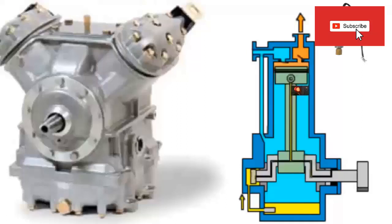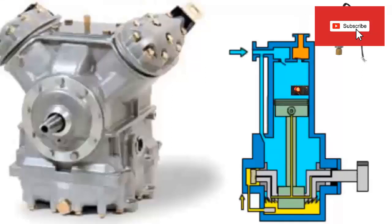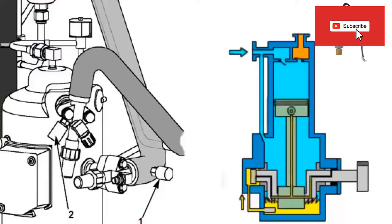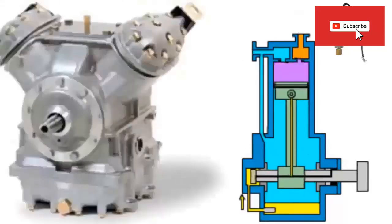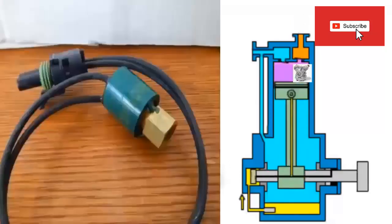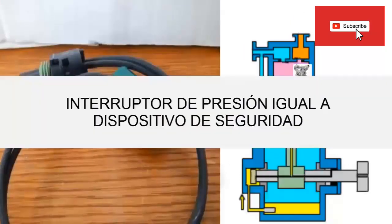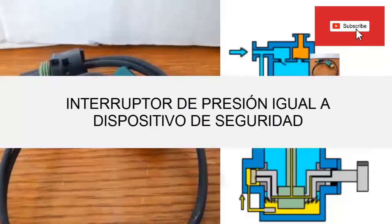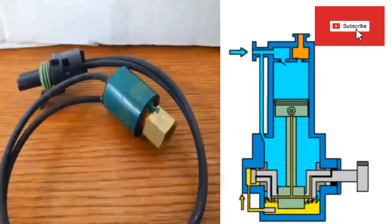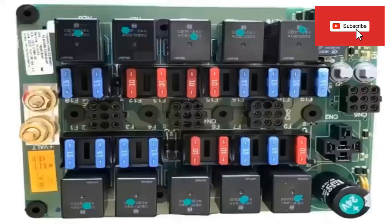The Thermocon equipment, in addition to the switch, can have an electronic pressure sensor that constantly emits signals to the controller, while the pressure switch is only an electromechanical device that does not constantly emit signals, but is only a safety device. Remember that the function of this switch occurs when the discharge pressure increases to a value above normal — then the switch opens the ground circuit of the compressor contactor.